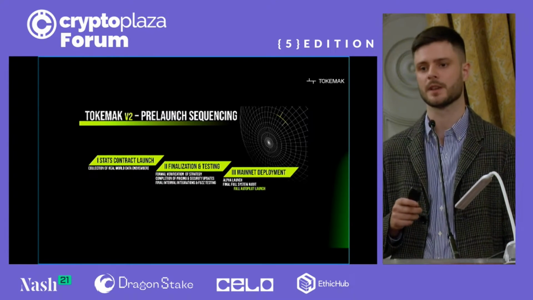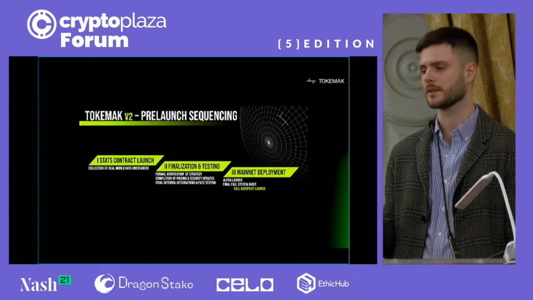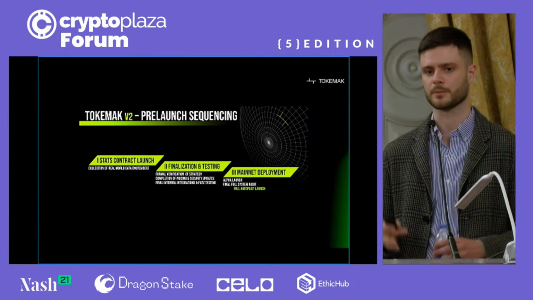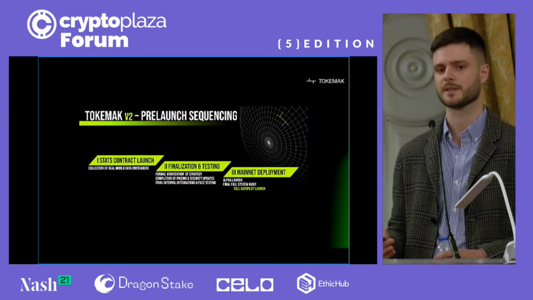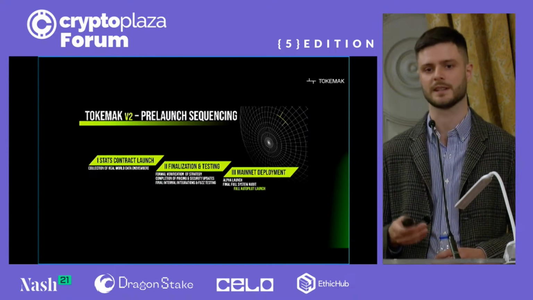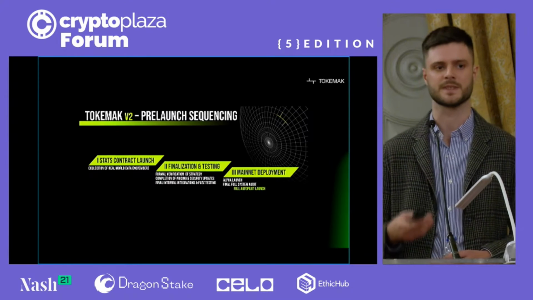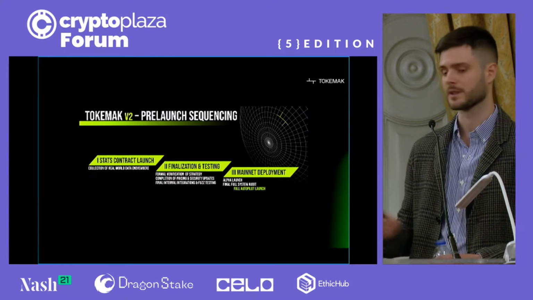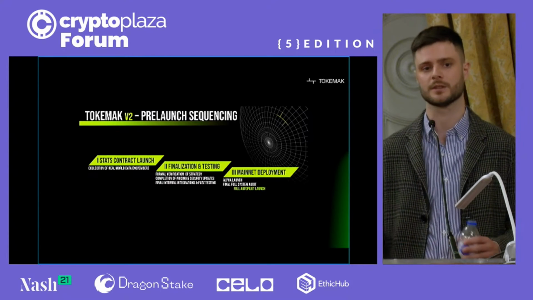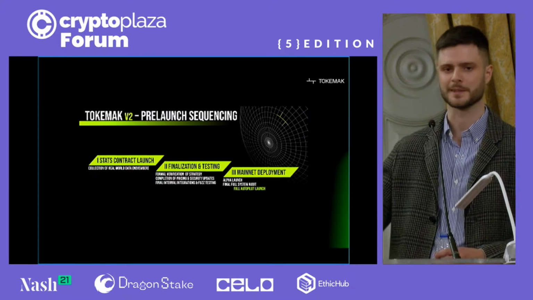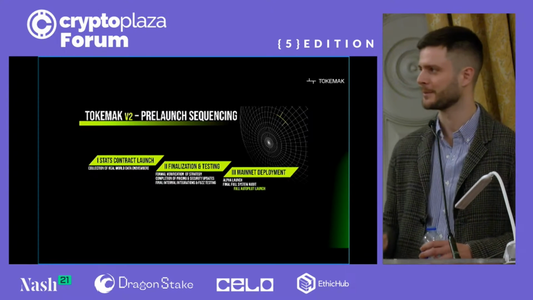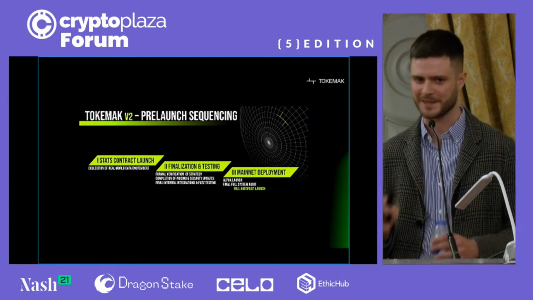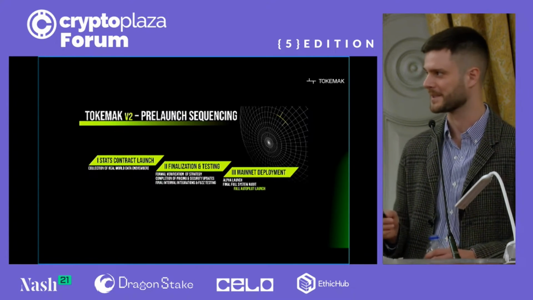During the alpha launch, Tokemak is going to be the sole depositor in the system. So we're going to allocate a large amount of ETH that belongs to the protocol, and we're going to be the first users of our own product to essentially guarantee the system's integrity before we open this up to the public. Then the second phase, it's going to be the open launch. And during the open launch phase, I skipped the full system final audit, so another audit to really make sure that everything is secure. We're taking security far too seriously, but it's never far too seriously. You need to be paranoid about these things.